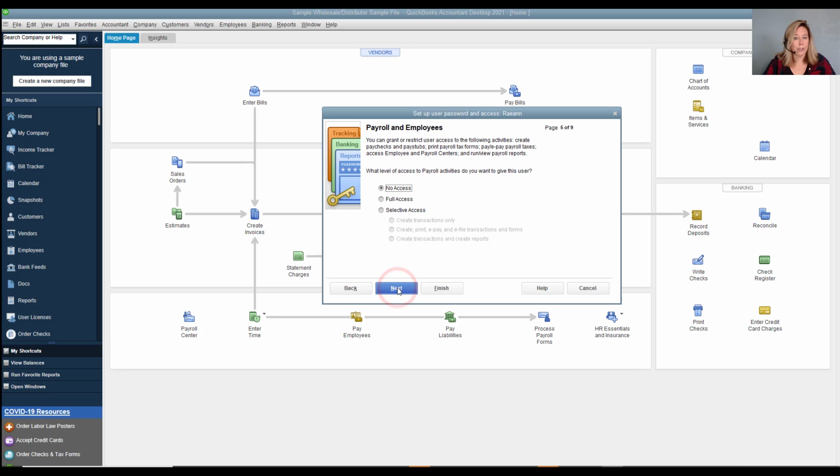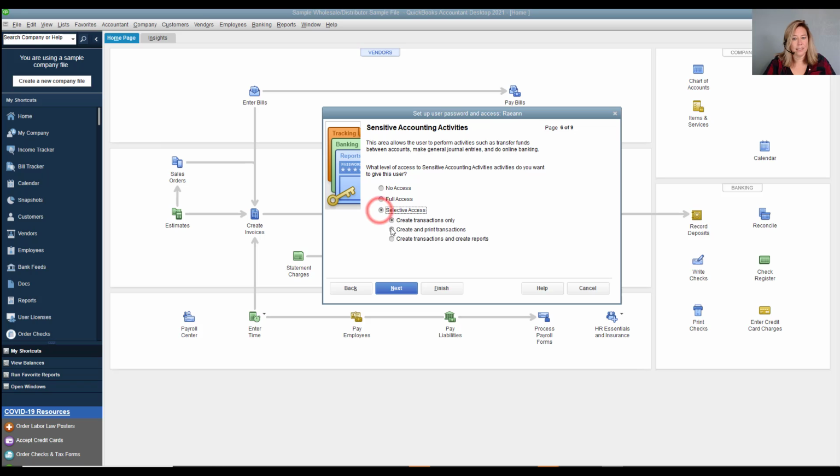And then payroll and employee, we will allow her to create transactions and print reports. And then with the sensitive accounting activities, she can also create and print transactions. And sensitive financial reporting, we will give no access. And then we will click Next.